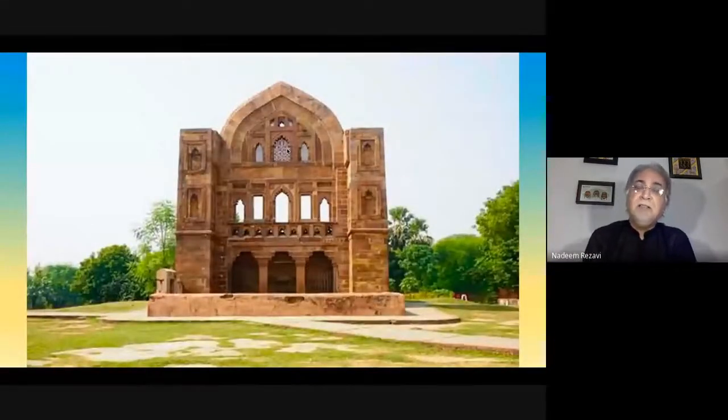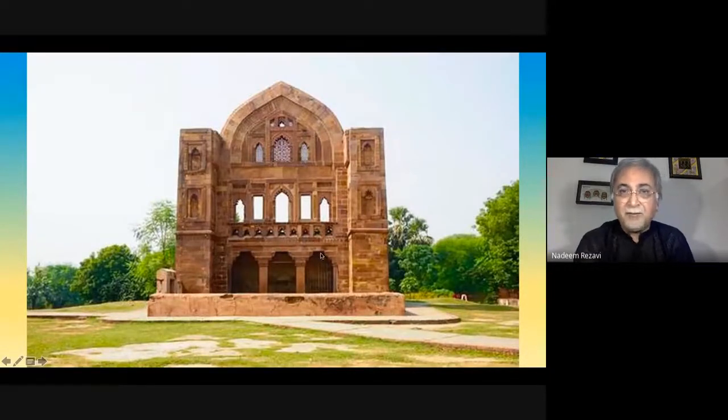Or for example, this is a typical decorated arch portion of a building which survives in Jaunpur, the Sharqi architecture, again Sultanate period, a little late, 15th century, but again we find that now full-fledged true arches, as well as the old trabeated entrances, are being used in the same building. It was one of the peculiar features of the Tughlaq architecture which continued to be followed by the Sharqis. And in Sharqi architecture, the Tughlaq architecture had a very great influence.